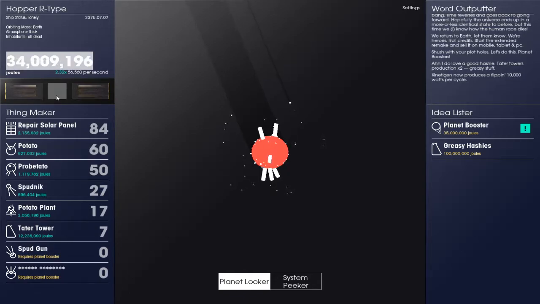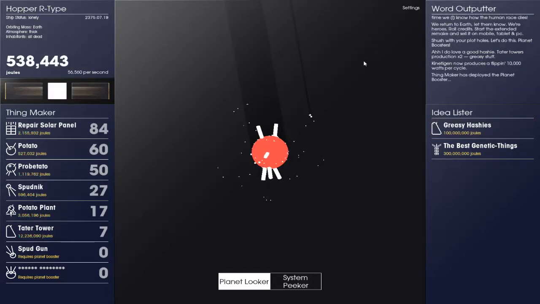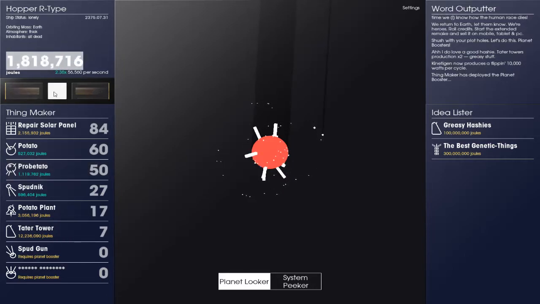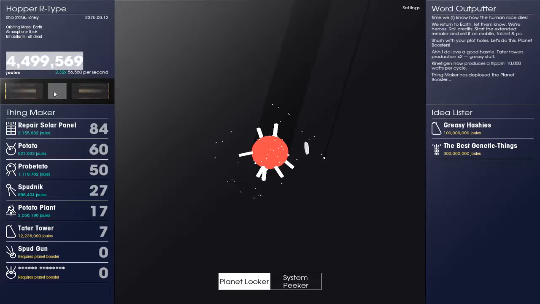Okay. We ready for this? Oh, wait. Ooh. Yep, spud gun. Who called it? I called it. Okay. Booster. Thingmaker has deployed the planet booster. Okay. So... Oh, that's that thing. Okay. Oh, that's getting big. That's getting really big. Holy crap, that's big. Okay, let's see what happens.